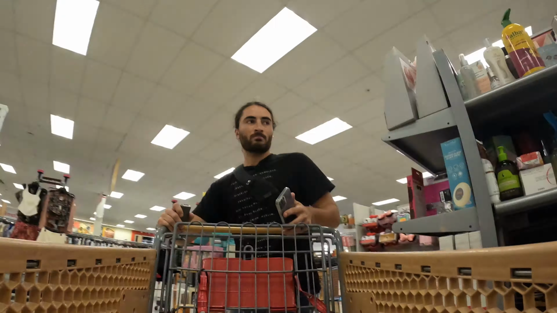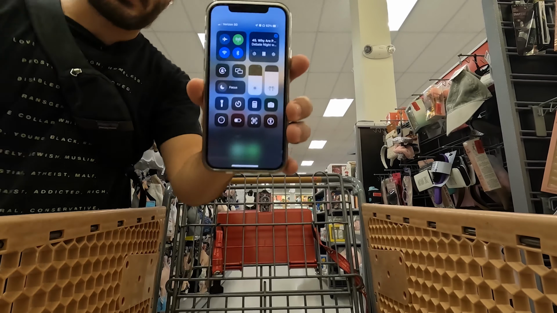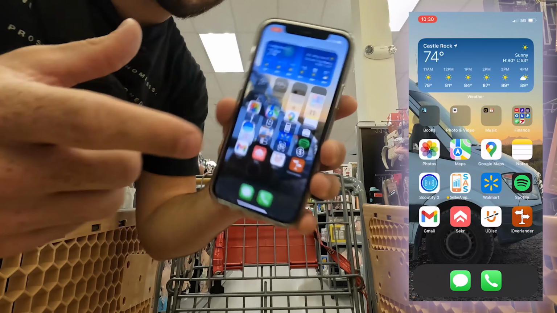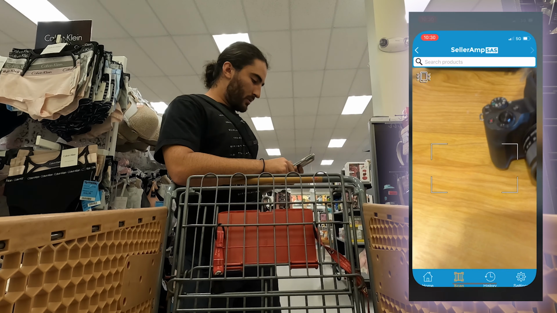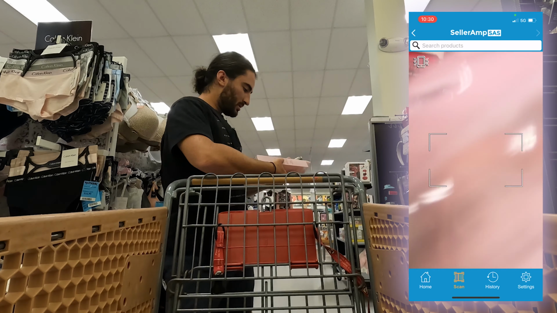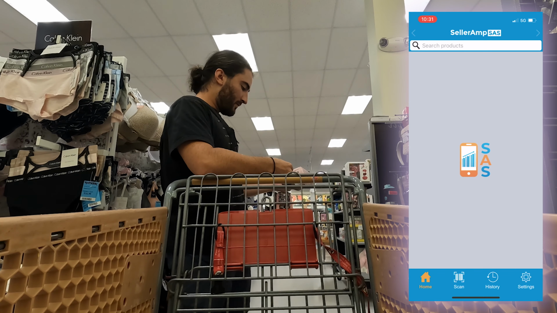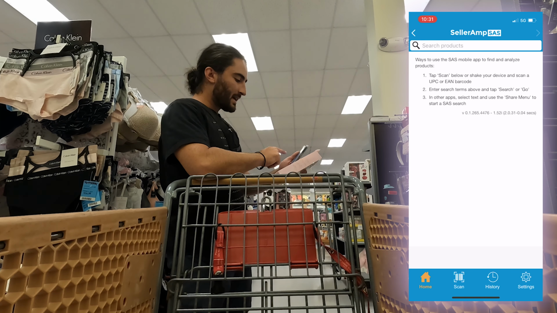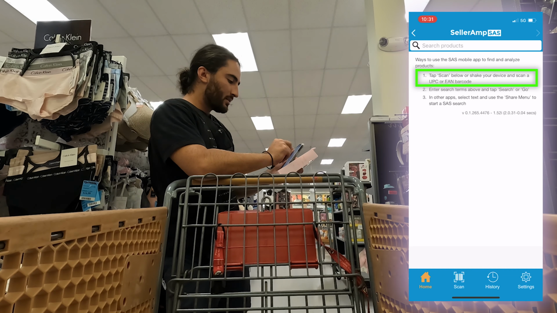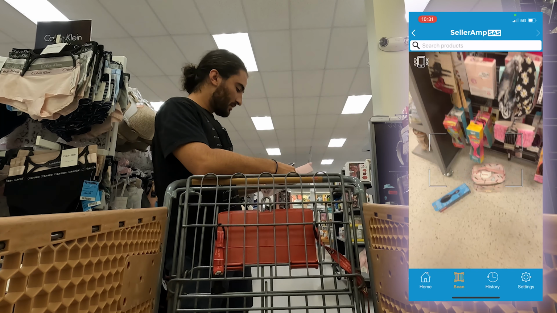All right, I'm gonna go ahead and start screen recording so we can get a better view of the phone, because I noticed as I was editing the last sourcing videos that it was a lot harder to see than when I use my normal camera. So right here in the clearance section for the makeup stuff, I'm gonna start by seeing, just going on the home page, if you can just scan things. My scanner obviously has to turn on first. Okay, it should be connected and it's not searching. Okay, so it says on the app to tap scan below or shake your device and scan a UPC. So I'm gonna shake it. Oh, that's interesting.